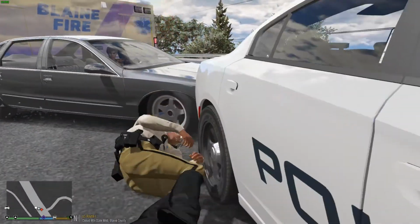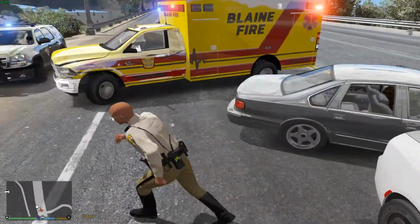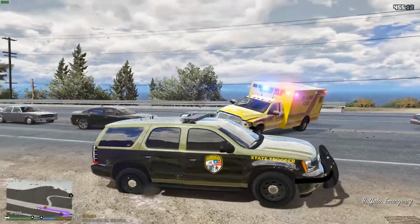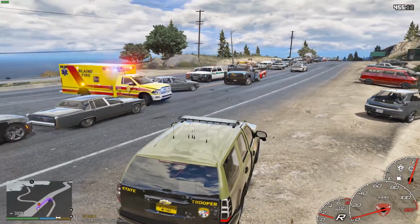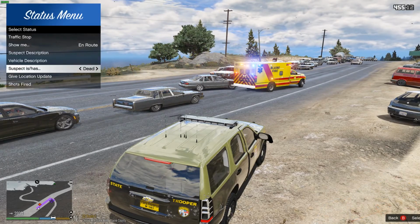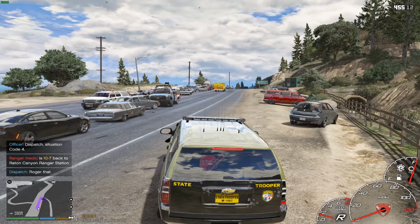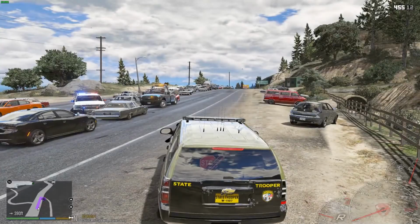Oh my god. We just smashed out the window of that Impala. Jeez. Look at that. Just look at this clusterfuck. The ambulance is stuck. He's going to completely demolish that vehicle. Dispatch 4 Lincoln 18. Show me code 4. We'll be 10-8. I'm going to go ahead and try to find a different spot, and we're going to get back on patrol. Hopefully we don't get ambushed anymore.